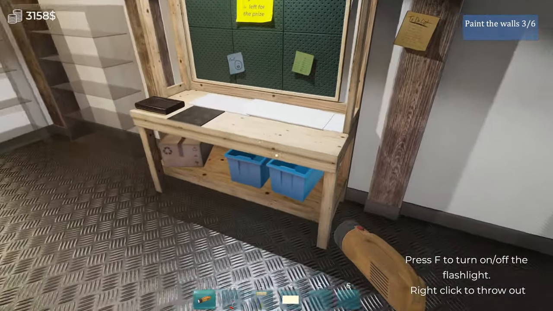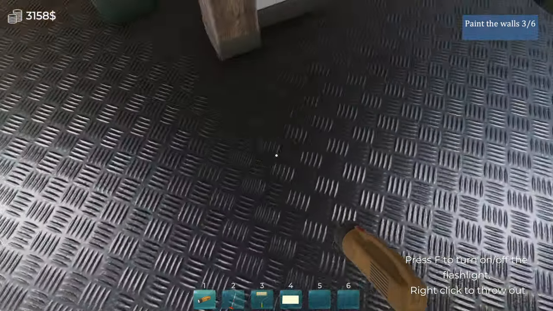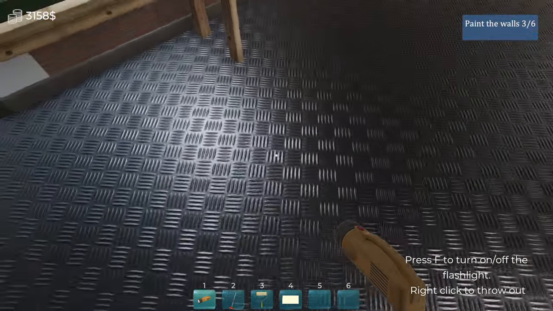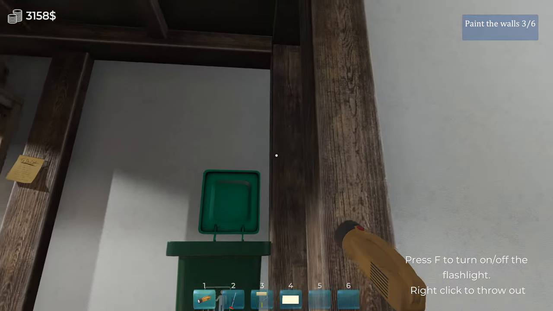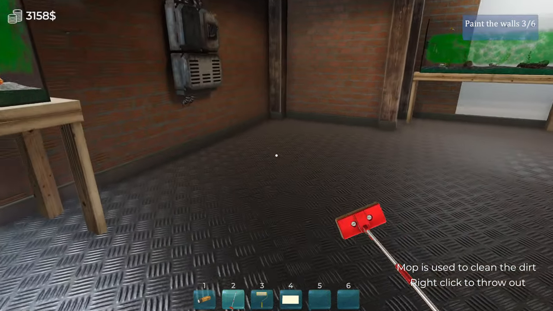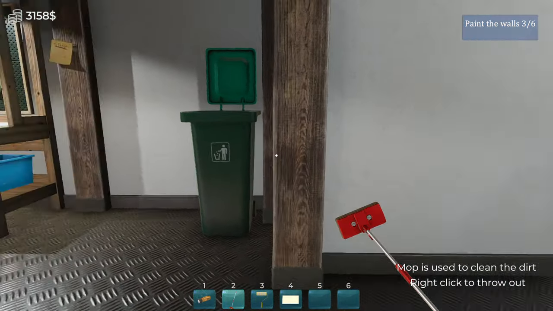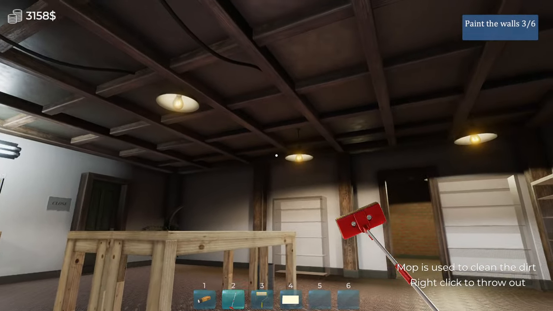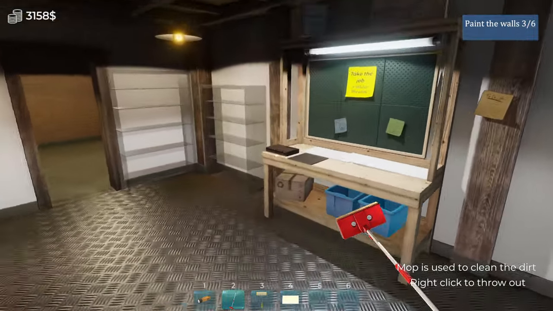Did I just put two on there? I don't know. Doesn't matter. There's only a tenner. Right, what's happening? What's happening here? Oh, now I've broke the game. I've gone through the ground. Oh, no. Oh, right. I press right click and it fixed it.